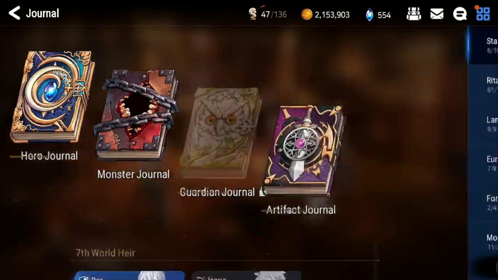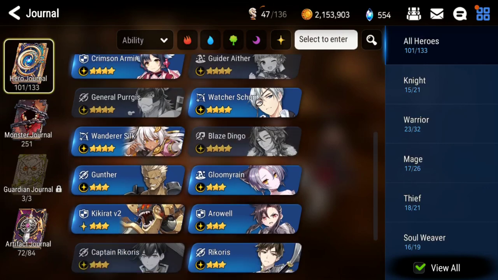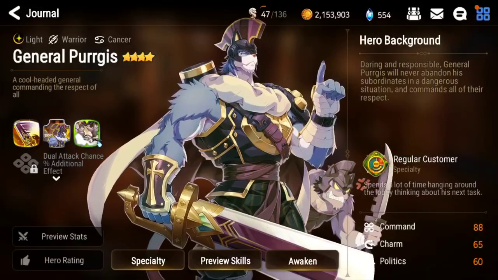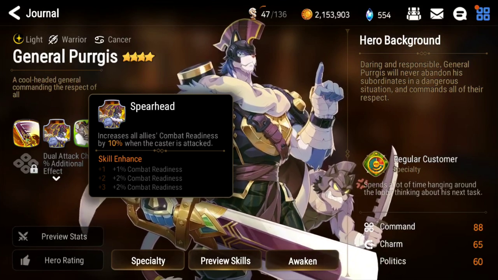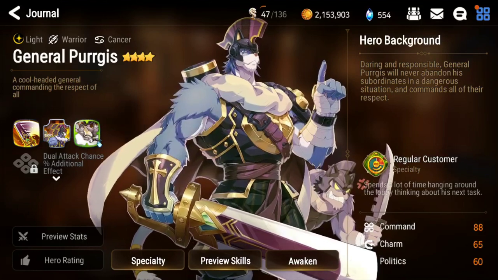General Purgus is... I can't stand, dude. I'll be honest with y'all, I can't stand General Purgus. But the higher up you are, the more General Purgus you will definitely see. Where he at? Right here. This dude, his passive here, right? Increase all allies' attack by 10% when the caster is attacked. Annoying as hell. Especially if you're trying to cleave or anything like that.